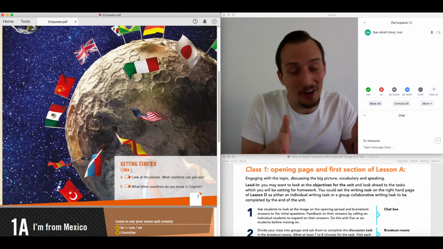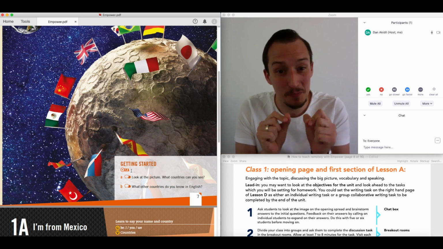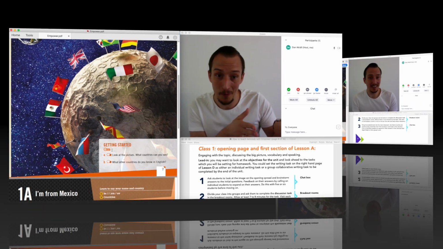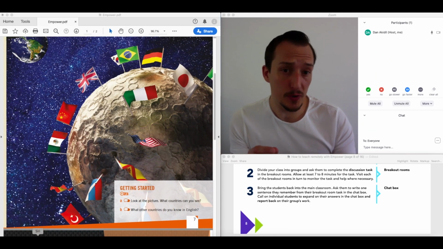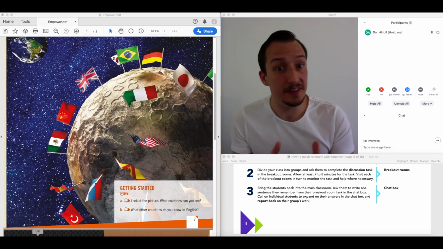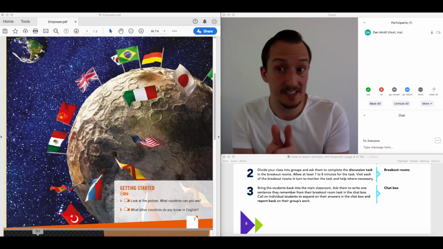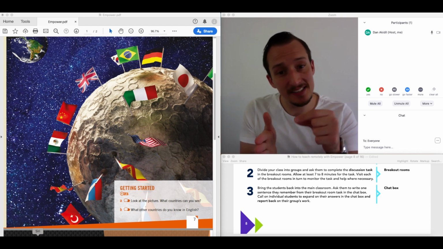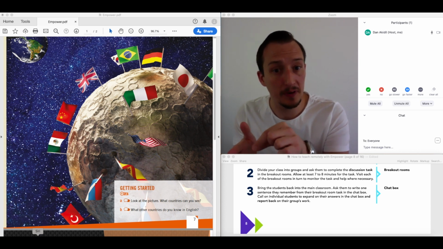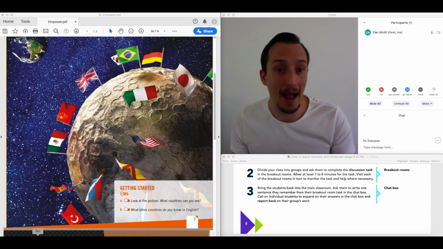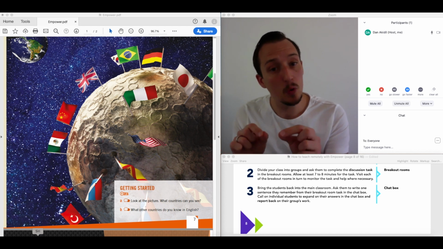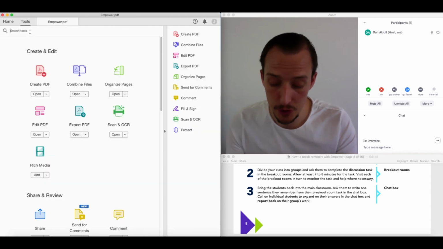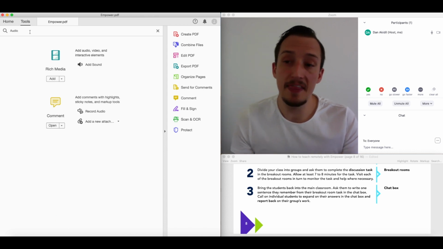Now, before moving on, I just wanted to highlight a really small but really nice feature that you can use about listening. So let's go over and do that now. So one nice feature of Adobe is that you can add sounds into PDFs, and this is really good if you are using the same course, for example in Power, with multiple classes. What you can do is add a sound, locate it next to the corresponding track in the book, so that when you come back to that stage of the lesson in the future, the audio is there and ready to play.